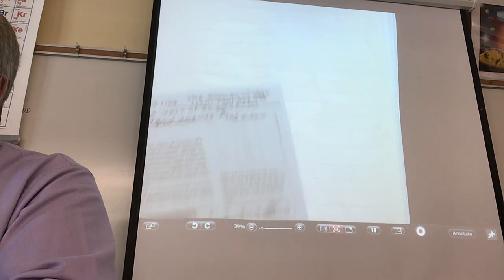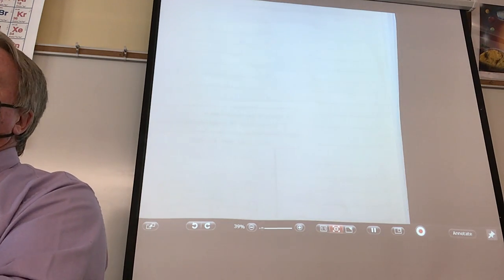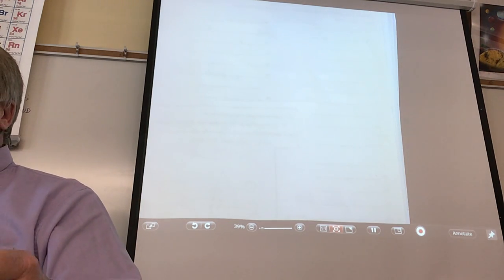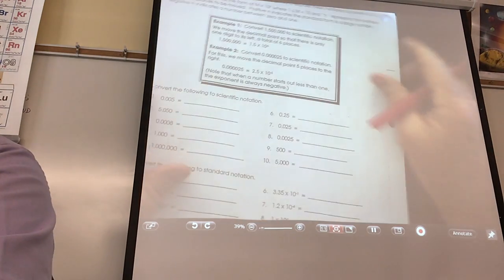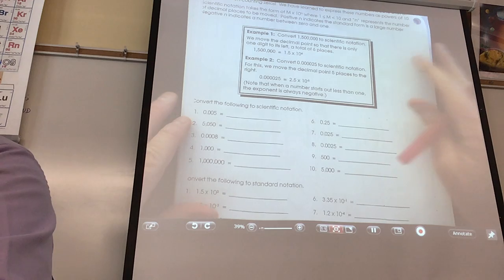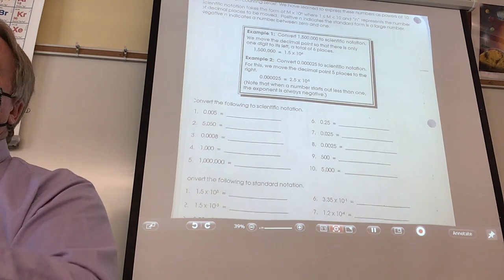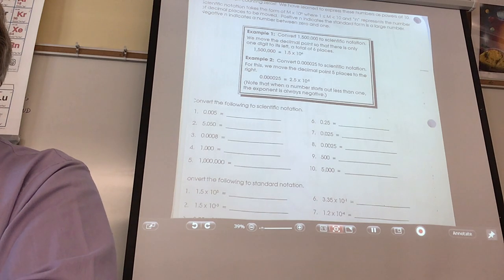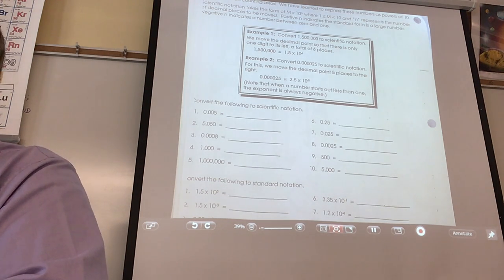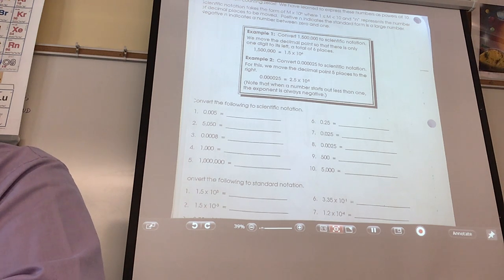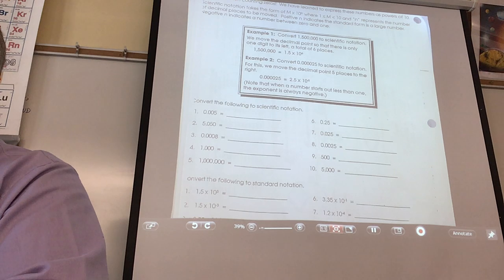All right, I'm going to go to another part, and I'm going to do this next tool. Besides metric to metric conversion, I'd like to show you something that is taught, and I need you to be honest with me, very honest with me. Have you ever had a math teacher, or science teacher, that taught you how to write numbers in scientific notation? This is very important that I know whether they have or not. Raise your hand if somebody taught you scientific notation.